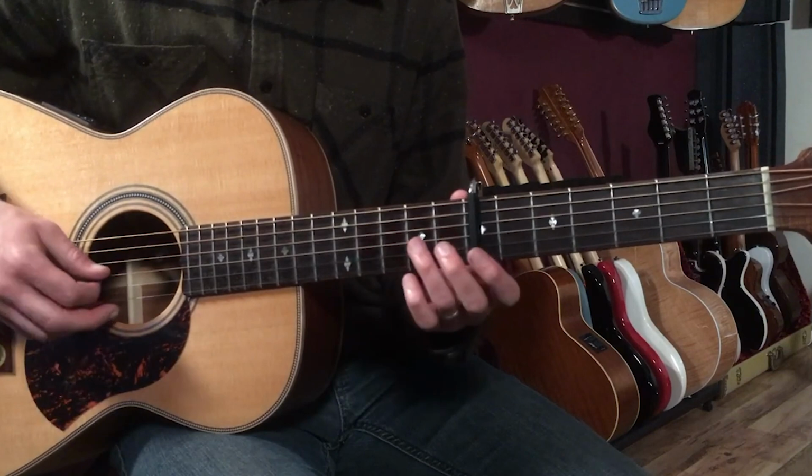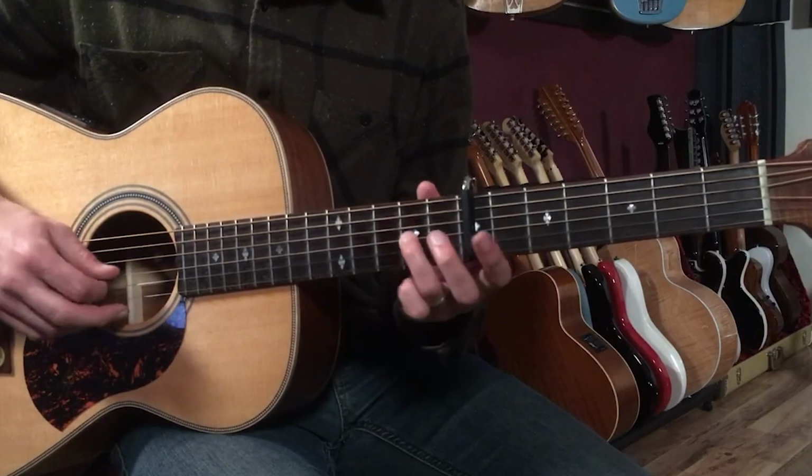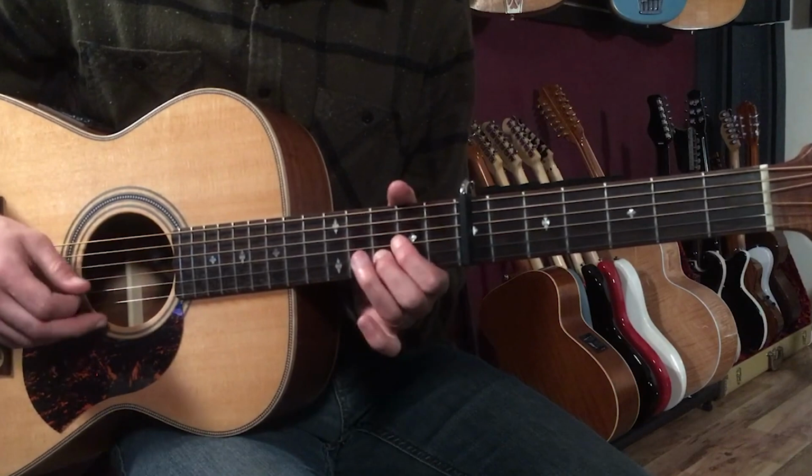Then 2-3-0, 0-3-0, back to 2-3-0. So the middle finger stays there, but that lower note moves. That's so genius.